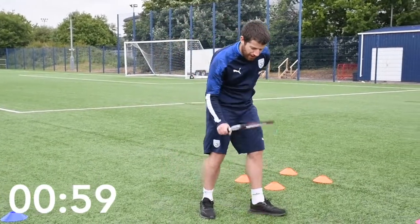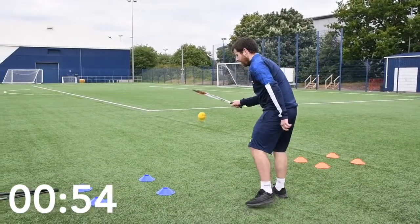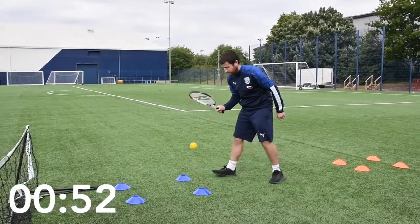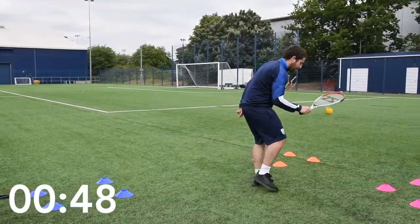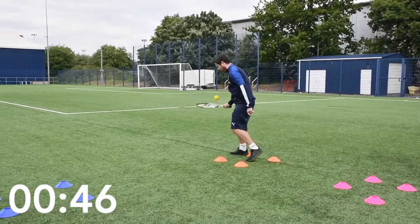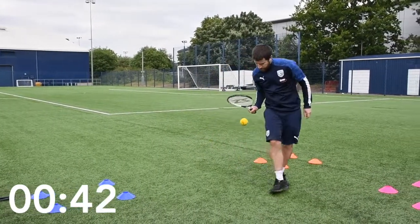So now we're going to move around the area, bouncing the ball against the floor, keeping it going a bit like a basketball dribble. Get yourself moving around that area. As you get better, you can start to move a little bit quicker. Oh, don't go too quick and lose control of the ball.